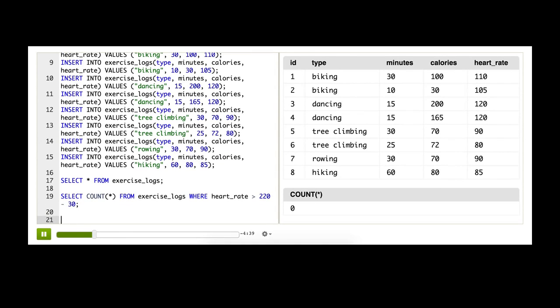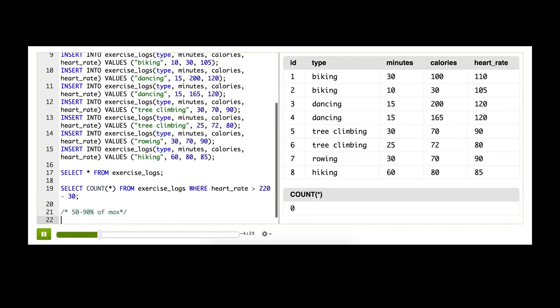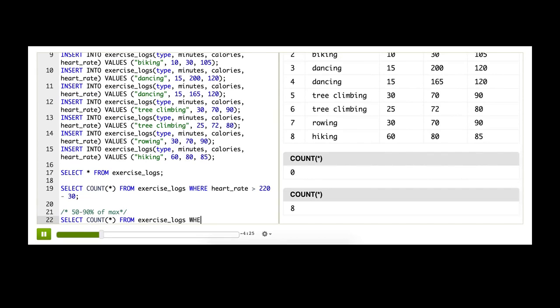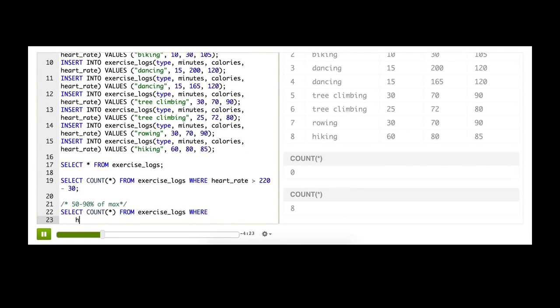That's good. Now let's look to see if my heart gets into the target heart rate zone. And that is 50 to 90% of max. So we're going to start with our count star, and we just need to change our where. So this time we're going to say heart rate is greater than, and let's look at 50% of max.